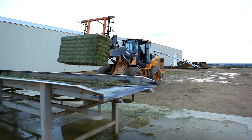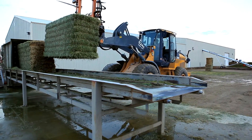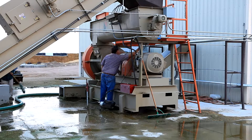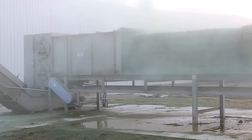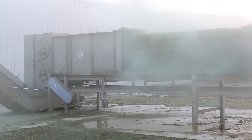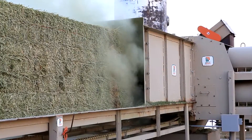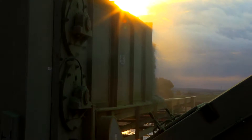As it leads through the system, it's metered through the meter bin and then it goes up through a mixing auger and is mixed with a small amount of water — enough water to excite the lignans — and that is what sticks and binds our cubes together. We don't use binders or anything. All you're getting is alfalfa, that's it.